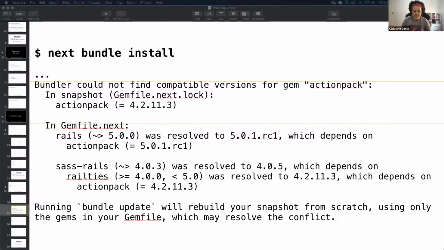Yes, Ariel, you can try to solve the issue. Right. Yeah, these 10 minutes are meant to address the issues with next bundle install.